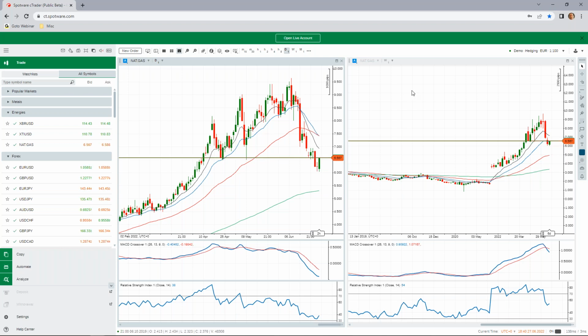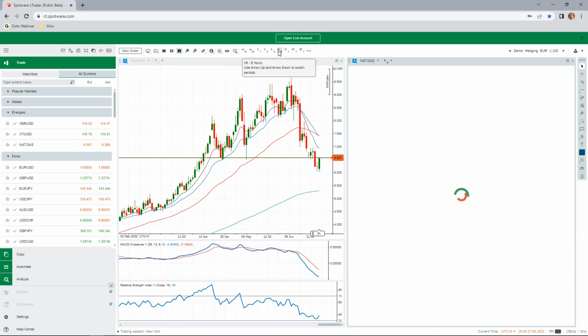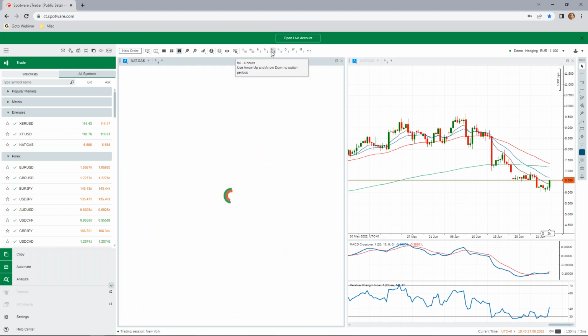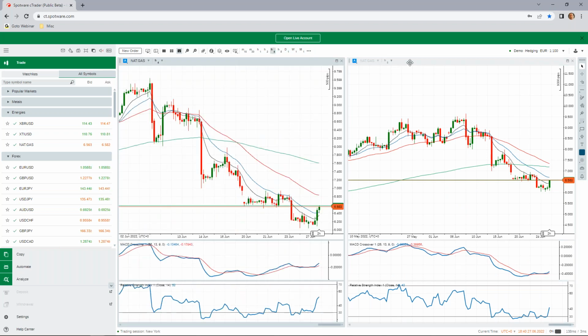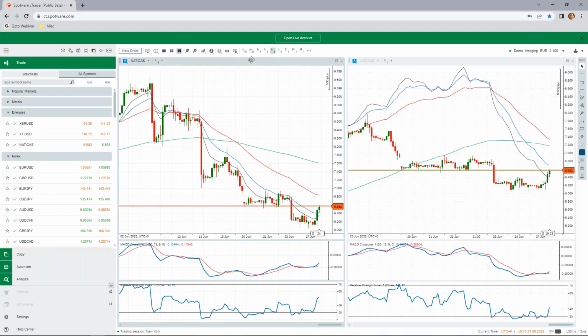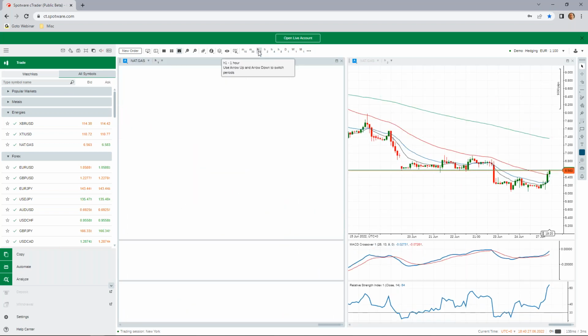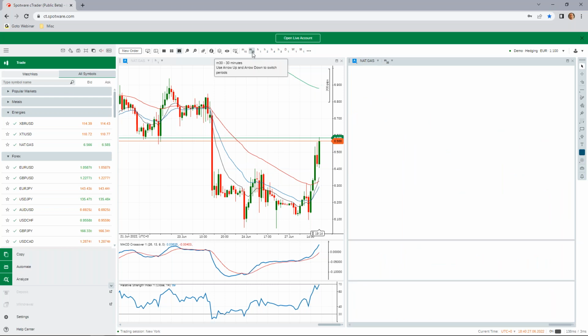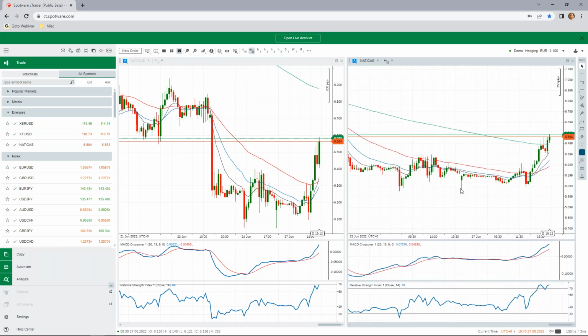And then if we're looking at something like an 8-hour chart, that's probably still going to be down. And then a 4-hour chart is going to be down until we probably get to maybe the 2-hour and the 1-hour, just like on crude. Then we might start to see an uptick. So the 1-hour and then the 30-minute is where we're going to start to see that change in trend.